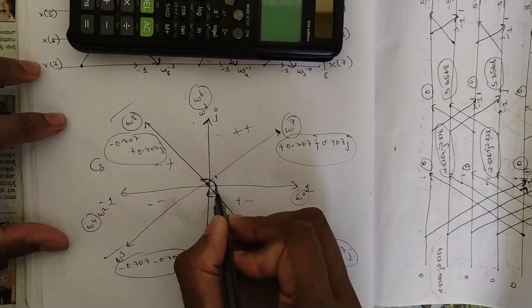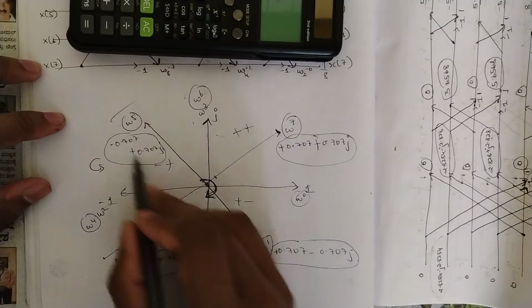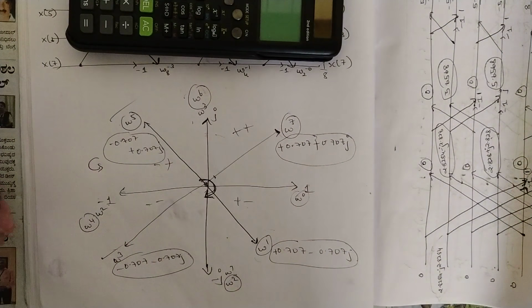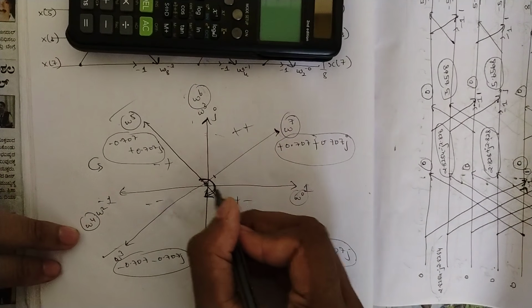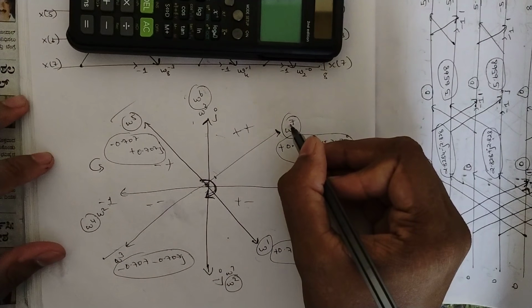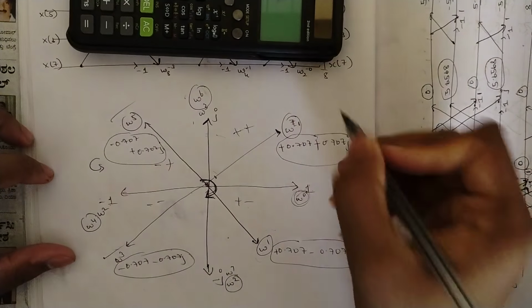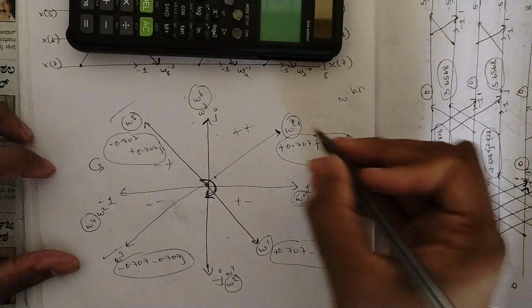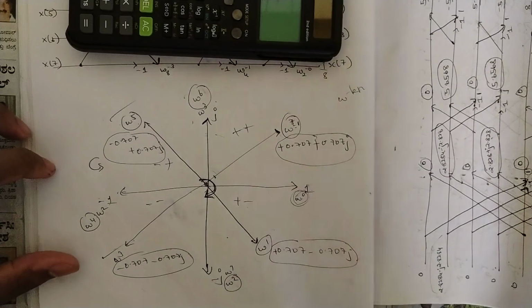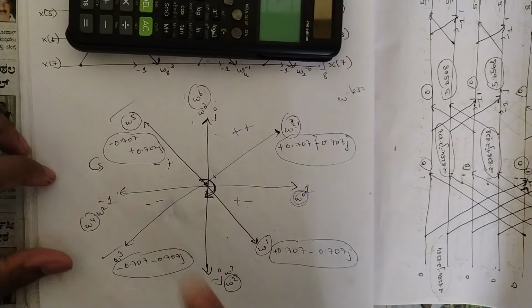Okay, and if we see clockwise, W power 0, 1, 2, 3, 4, 5, 6, 7, we are having all the values for 8-point DFT. Similarly, for IDFT, it is the reverse. That is, you should be checking from here anti-clockwise. So if this is W power 0, this would be W power minus 1, because we have IDFT, so W power minus kn in place of W power kn, right? So if this is 0, minus 1, minus 2, minus 3, minus 4, minus 5, minus 6, minus 7. In case of IDFT, you should be checking anti-clockwise. In case of DFT, you should be checking clockwise.